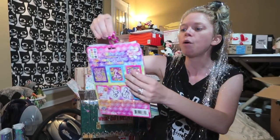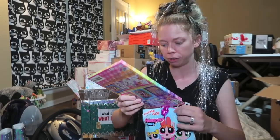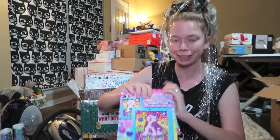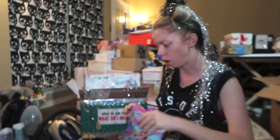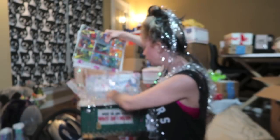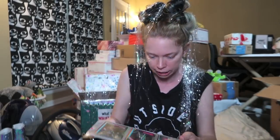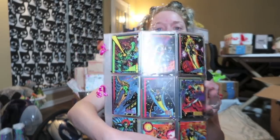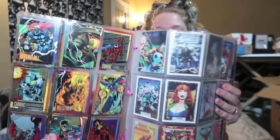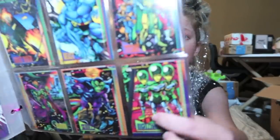We've got the Powerpuff Girls — it's a puzzle. Look at this — Lisa Frank! It's a glitter art set. That is so adorable, I'm loving it. Dog Man is gonna die — he loves these, he seriously has so many. Is that Doctor Doom? I love Doctor Doom! Dog Man kept all of these when he was a kid — he seriously had some of the same exact card sets. It's gonna be so much fun to see if any of these are ones he's missing.